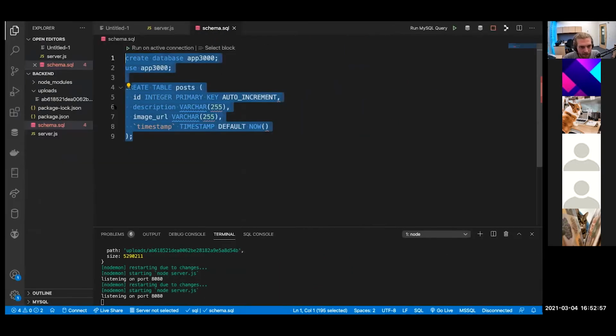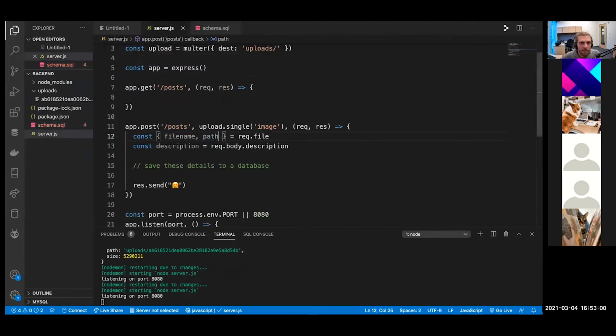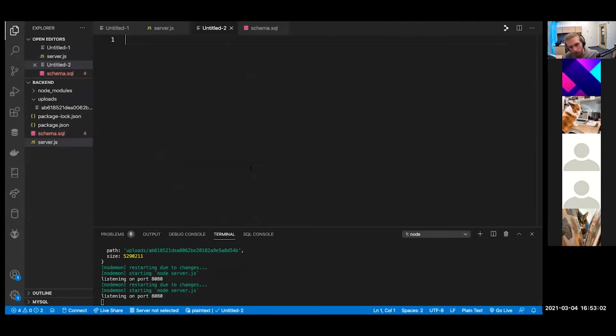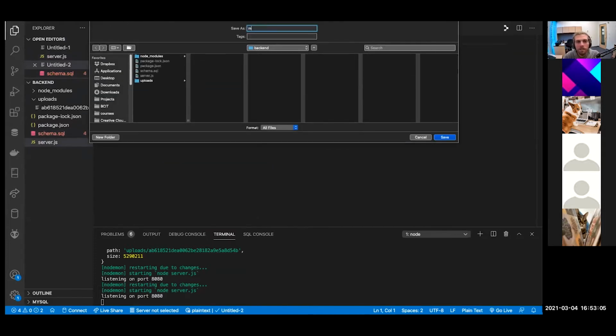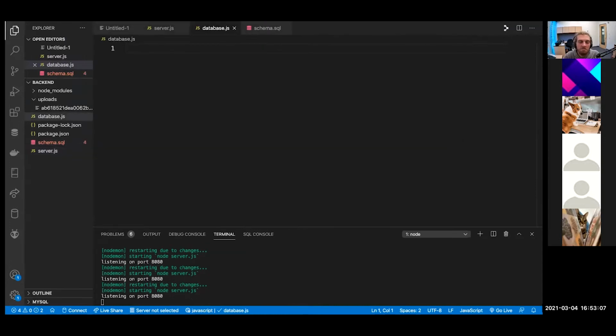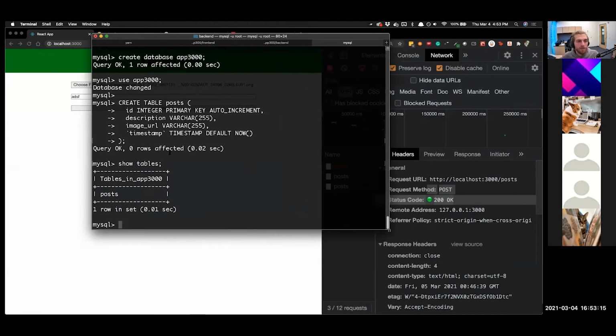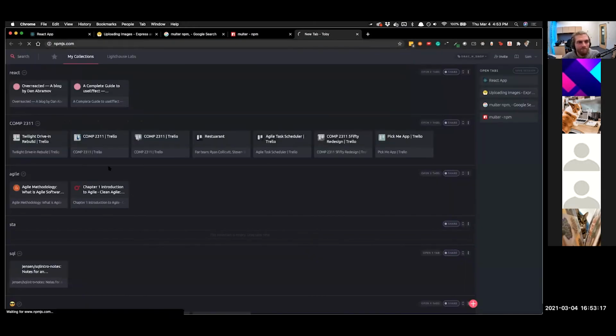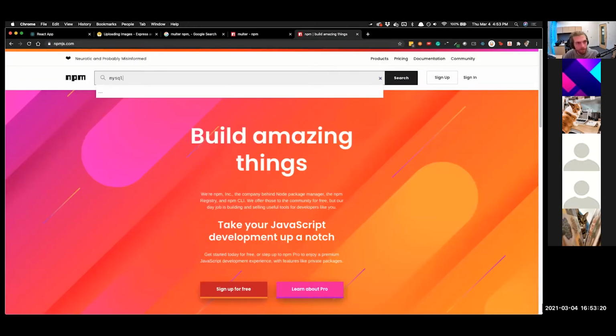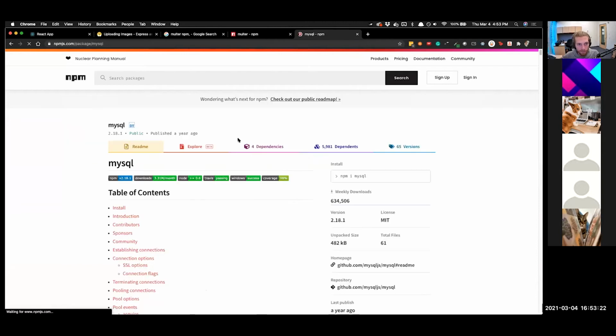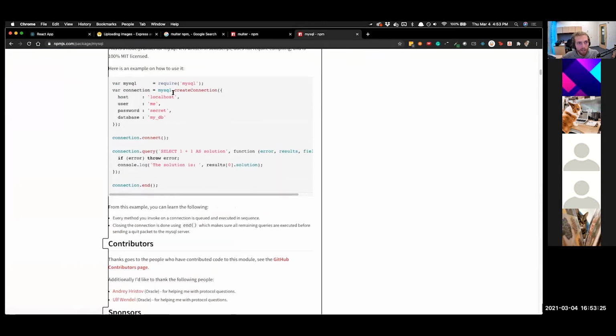Okay, so now we just need to store the data in that database. All right, let's do this. So in server, I'm going to create a new file, and I'm going to call this database.js. Seems good. We'll bring in mysql equals require mysql. And then how do we use the MySQL library? I don't know. Let's look at the docs. Okay, give me the code I need. Let's see. Connection. That seems legit. Connection connect. Connection query. Yeah, that seems good enough.